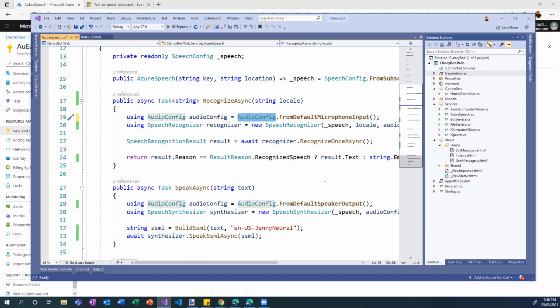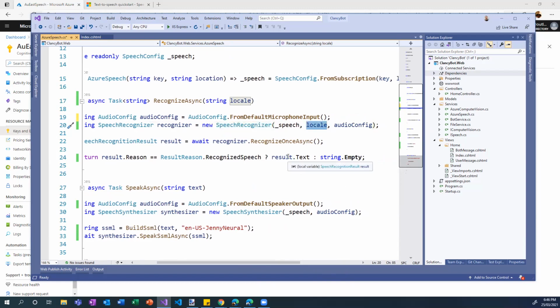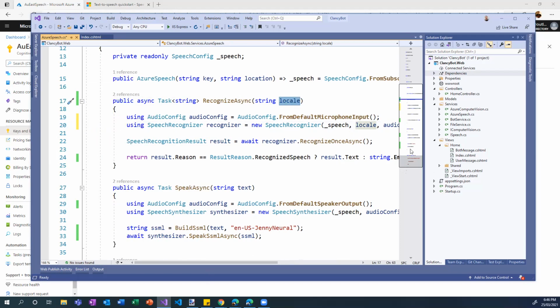So once you obtain your input, then the equivalent for speech recognition is a speech recognizer. So here we have the synthesizer, here we have the recognizer, okay? And the recognizer has an additional attribute, which is the locale. The locale is a string in this format, EN-US, for example, if you expect the language to be American English, or it can be Australia, or France, Spain, Italy, and so on. Again, there is a long list of languages that are supported. In this case, this is a parameter that is passed by the bot, and it is defaulted to Australian because this bot works for an Australian customer, but it is configurable, right? So you can pass whatever parameter you want.